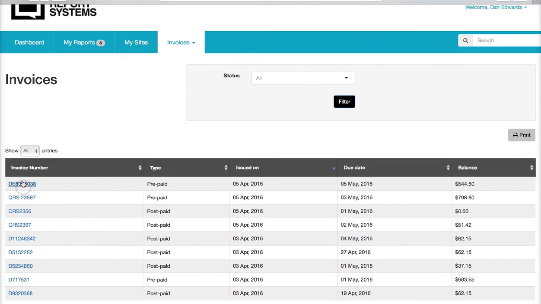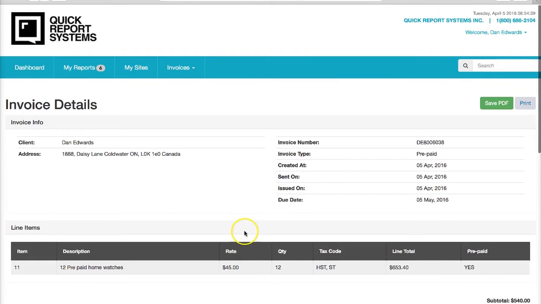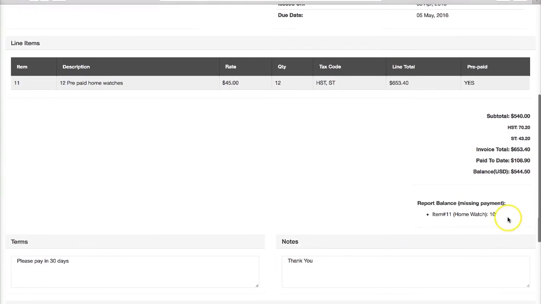if I choose that invoice, again, you'll see that the client can easily see that he has 10 HomeWatches prepaid left, and this is the balance left. And at the end, after the 12, this balance will be 0, and this will be 0, so the client knows that you finished the contract as per your agreement. So that's how a prepaid invoice works.